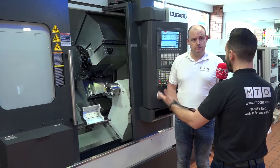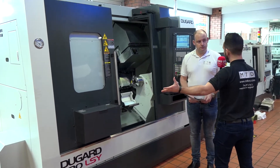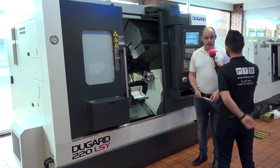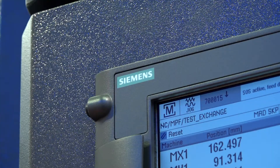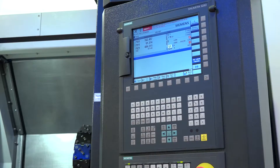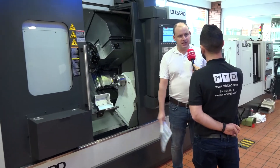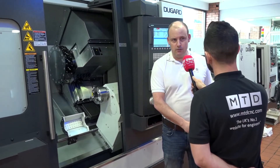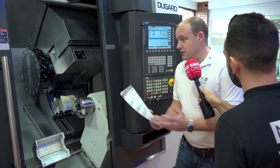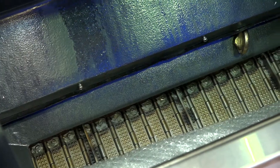It's flexible and modular — you can have it configured to suit your needs — and they're also throwing a bar feeder in with the price. A bar feed comes with this machine, and importantly you've got a Siemens control here. Often we see these machines with FANUC systems, so seeing Siemens is good because it means you've got the choice. There are companies that use Siemens and their ShopTurn software, and also FANUC with their Manual Guide — with this machine you've got the option of both.